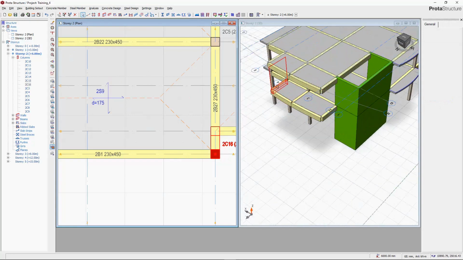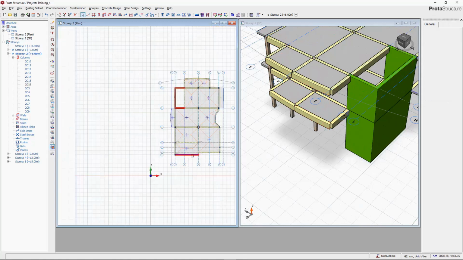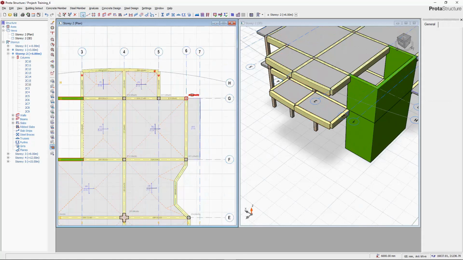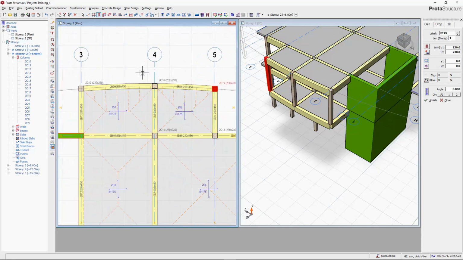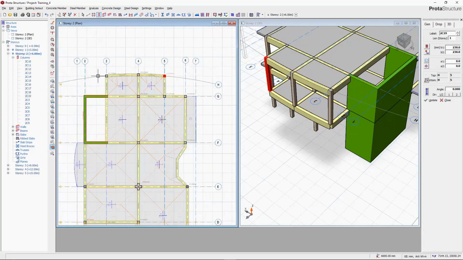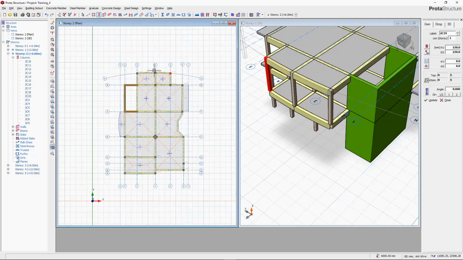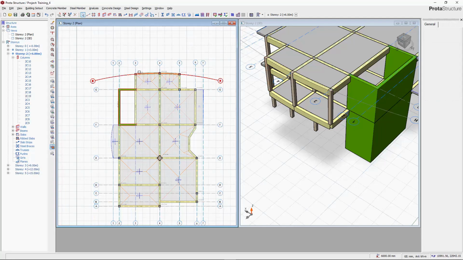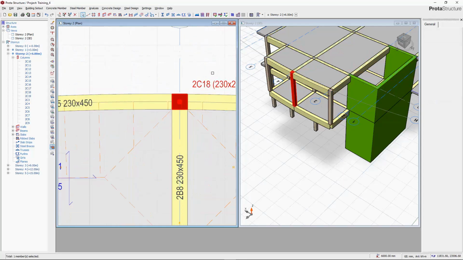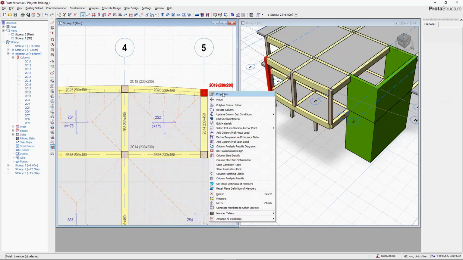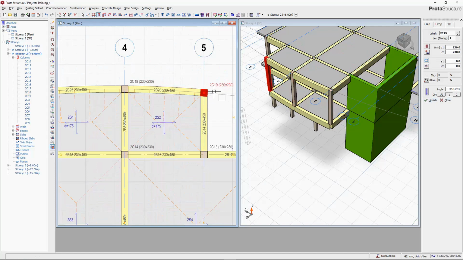If I want to make more modifications, probably add columns to this point, I can do this. Just select a column, copy the properties from this place to this place and this place. And this is okay. Now, to align this to the axis line, maybe when I select the column, I'll come to properties. Then I'll align it to axis 1 and click update to align to the axis. I'll do the same for this. I think this is okay. I'll do this for this one, properties. Align it to axis 1 and update.